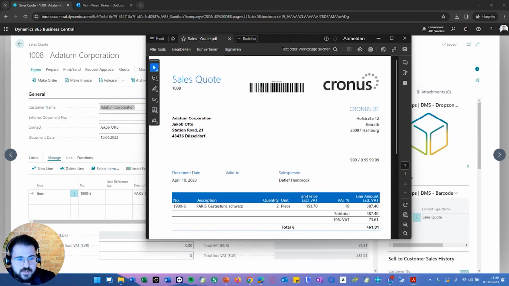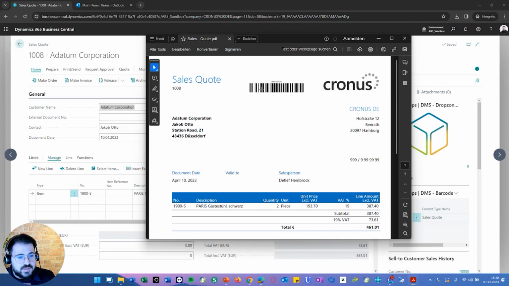So for the DMS, normally, if I want to archive this document manually, I will have to go in Business Central and open the page, or go into the DMS, get my document and put it manually through drag and drop. But it would be better, and would also give you the benefit of saving time, if you can just scan these documents or send them to a specific place where they can be sent into your DMS system automatically and also assigned to the DMS automatically.